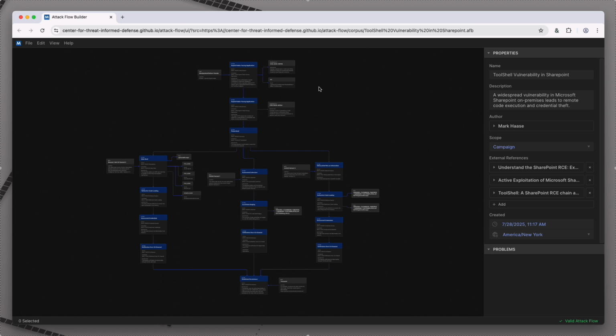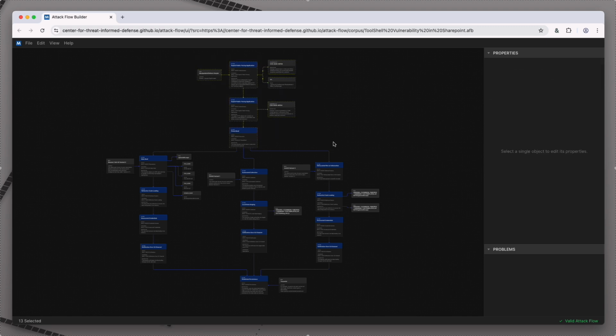And before we zoom in, I want to start at this high level and take a look at the shape of the flow. Up at the top here, we have this initial set of techniques that is common across these three campaigns we've seen. But in the middle here, we see a variation in the behavior, where these different campaigns are actually using different steps. These are different post-exploitation steps. And then at the end, regardless of what that post-exploitation looked like, there is this final technique that all these campaigns share. And this is actually one of the most important parts of this threat. We'll come back to this at the end because this is really key to understanding why this particular vulnerability has been such a big deal.